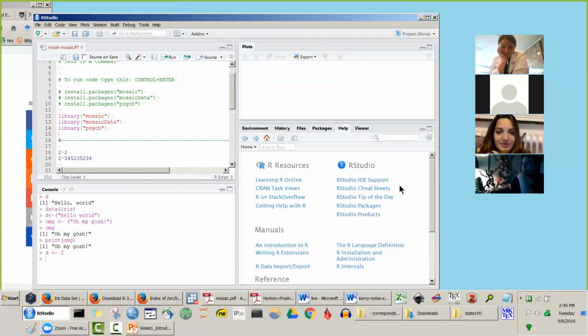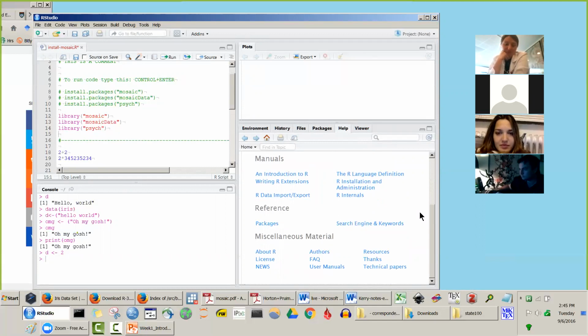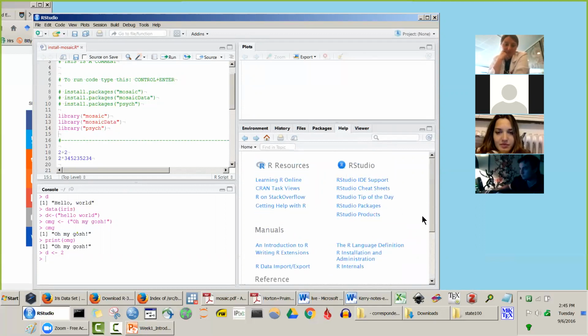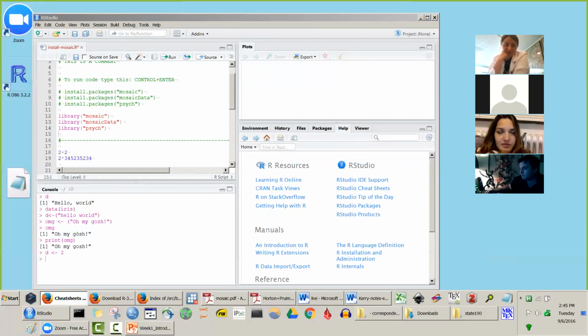What I do like is, if you want to go to an R tip of the day, or if you want to go to, let's see, do they have that here? Well, I thought they had R cheat sheets. Yeah, I like these little cheat sheet things. I'll take that right here.